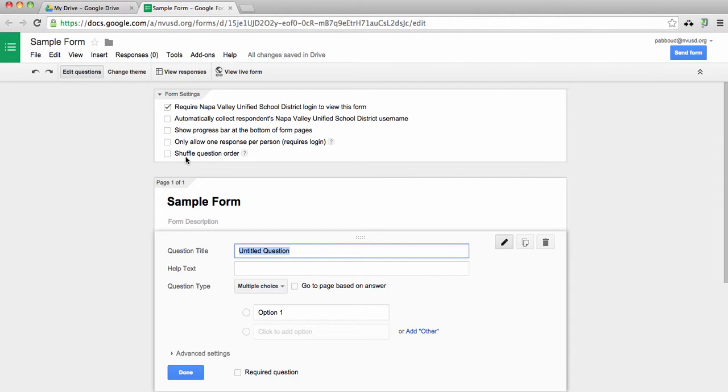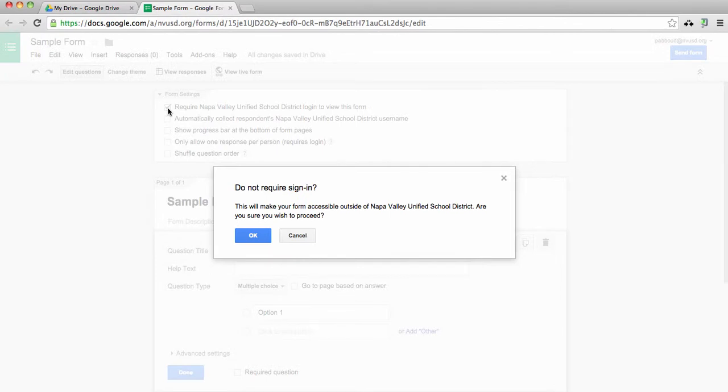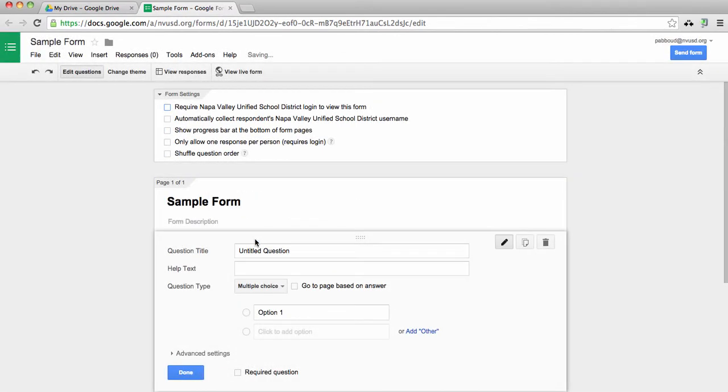If you are looking to have this form be filled out by people outside of your domain, like a group of parents, you probably do not want to be clicking any of these checkboxes. So I'm going to go ahead and uncheck this box. Here will be the title of your form, which matches the name of the form that I put up here, but you could always change that. And here is a space for you to put in a description for your form.